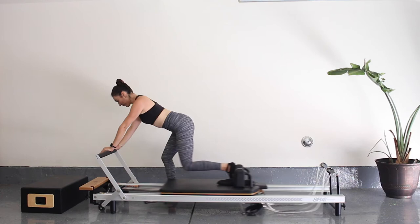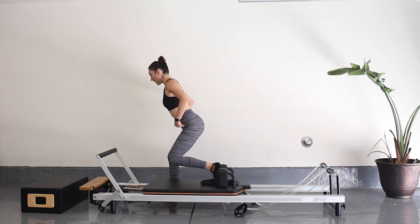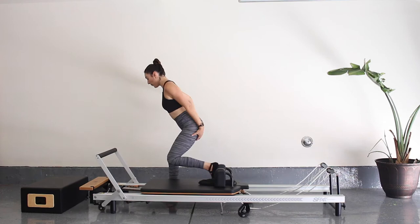Good, and when you're ready, release the hands. Keep a slight bend in that standing knee. And we're just gonna push out and in, keeping those hips square towards the floor. Stay low in that nice little lunge. Feel that left leg working hard. Remember, you have full extension out and in.